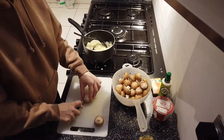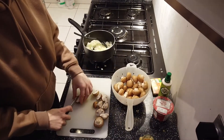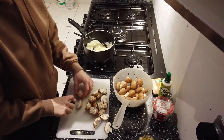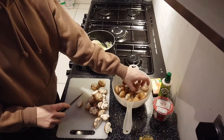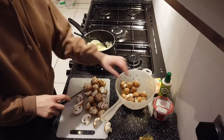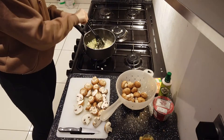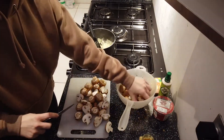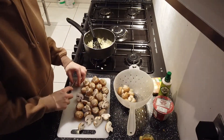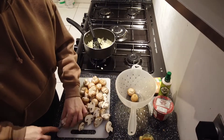And once that is softening up, I start cutting up my mushrooms. This time I decided to just half them. You can make them into quarters or chop them up really small — the smaller you make them, the less time it'll take to cook them. I was a bit lazy here just to save cutting time, but if you make them smaller you'll save time on the boiling side. Just remember to mix up your onions while they're cooking so that they don't burn to the bottom of your pot.